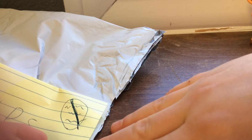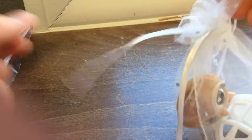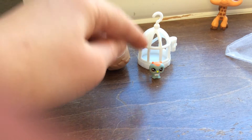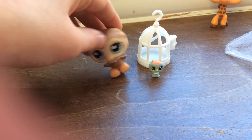Okay guys, are you ready to see what we got? So we got two owls in a cage, it looks like. Let's get them out of here. Oh, that broke — that's fine, I don't really need this. She is so cute! So we got a little cage and then another little owl. I already have this cage and this little owl.